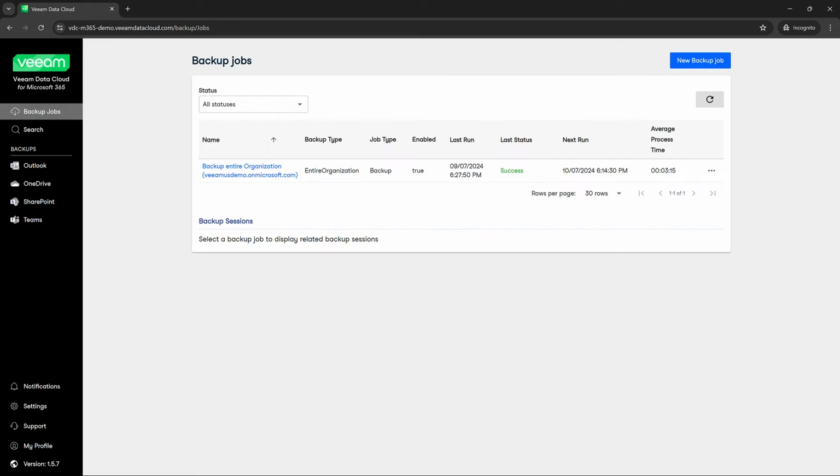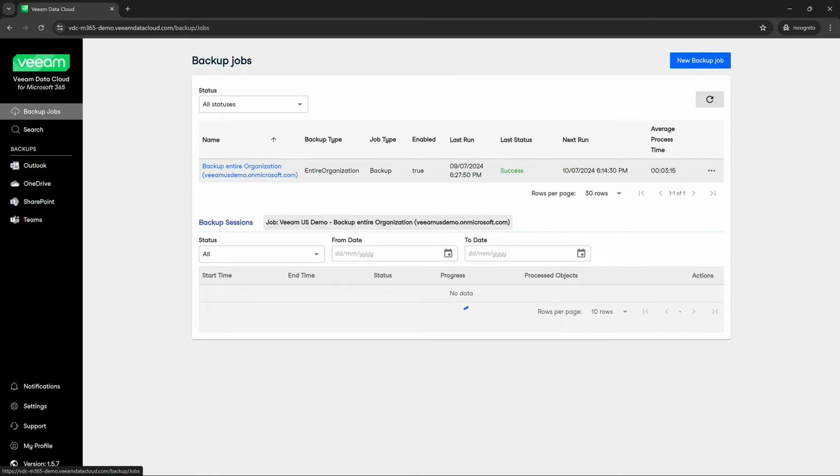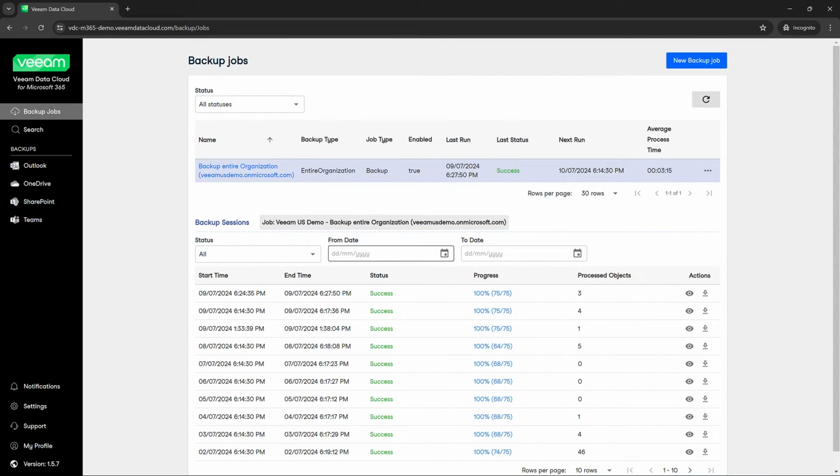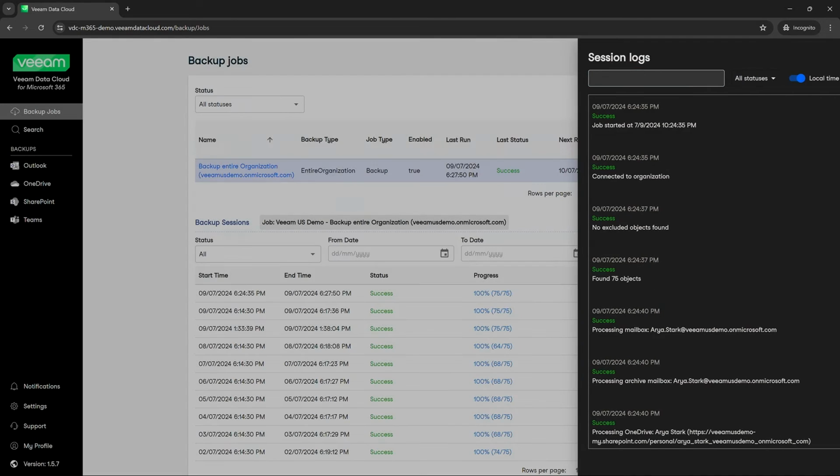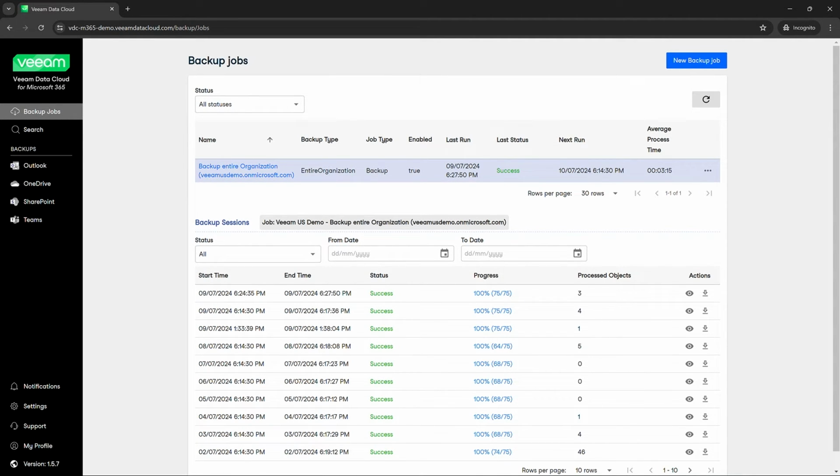Now the next thing I'm going to show you is how to modify backup jobs. So let's click on this backup job here. Some cool things to note here is that it's going to show you the status of all the jobs running. And at the bottom here, you have options for some of the logs as well. So if you click on the eyeball under actions here on the right, you'll be able to see the existing logs. And you can export this to a CSV. You also have the option to change the statuses at the top here as well. So if you wanted to sort by the different statuses, you would be able to do that. Right now, we just have a success status. But there are other options as jobs are running, or if you have any warnings, that you'll be able to sort by here.